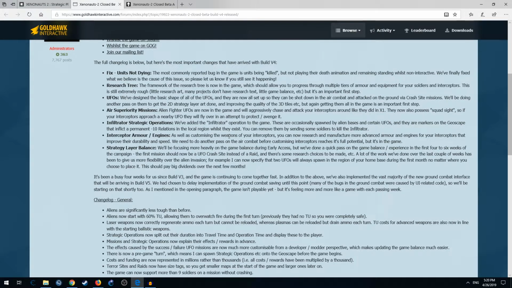Interceptor armour and engines. This is what I said, they want to revisit that a little bit, another pass on air combat. Because you can customize your Interceptor, and it probably can be pretty easy if you have that one design that just works.